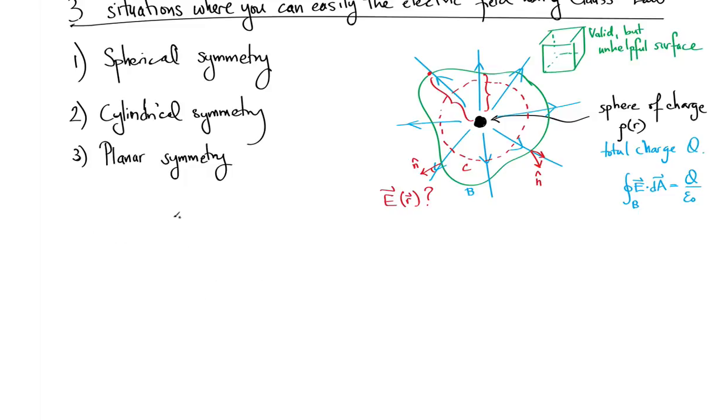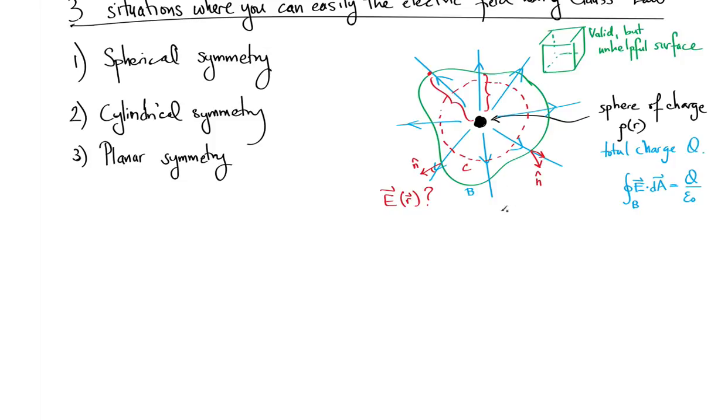So basically, in the case of the sphere, the surface is equidistant to the charge distribution at every point. That means the magnitude of the electric field should be constant over the entire surface. Also, since we know the field lines are coming radially out, the field is exactly perpendicular to the surface at every point. It's punching out at 90 degrees.